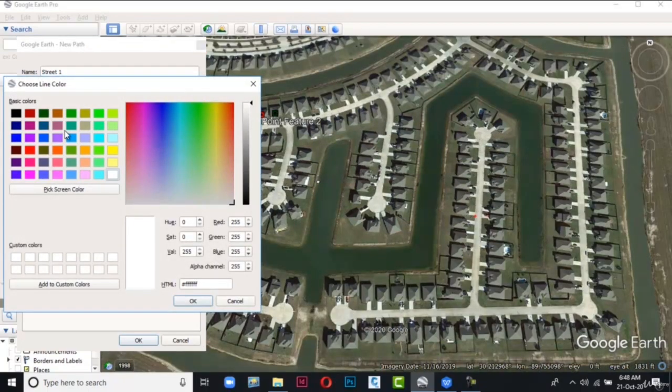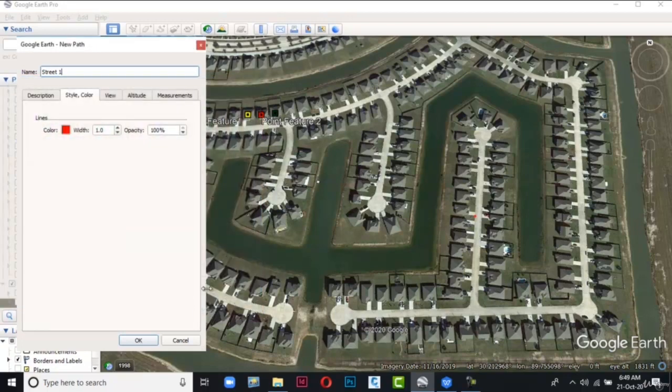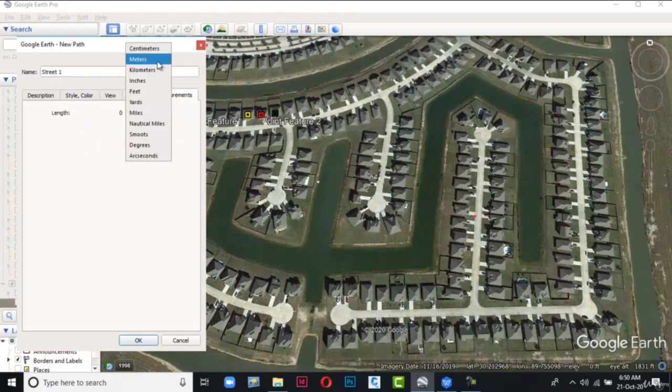The Choose Line Color dialog box is displayed. From this dialog box, choose Red and then choose OK button. The Choose Line Color dialog box is closed and the color has been applied here. Next, click on the Measurement tab and select Meters from Length drop down.